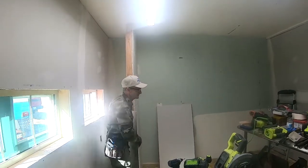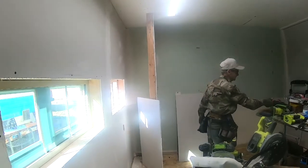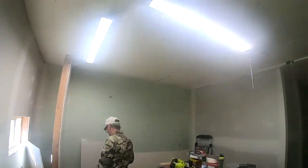Yep. All right. Let's finish rocking this wall. And we got to mud all the nail heads on the ceiling and tape all the joints.